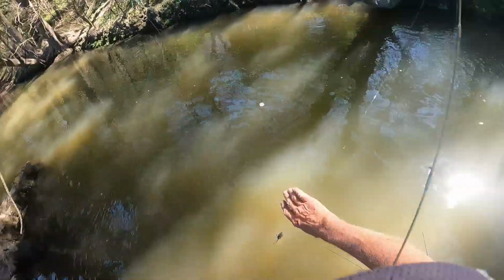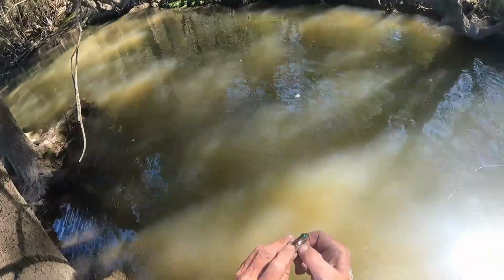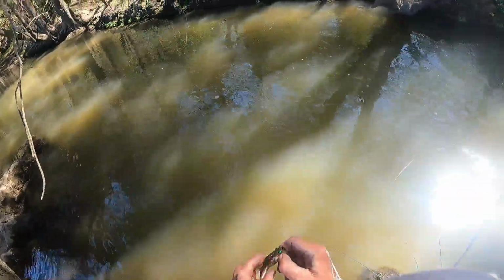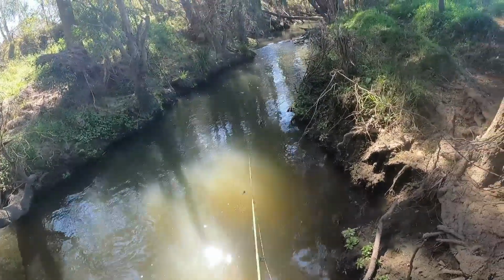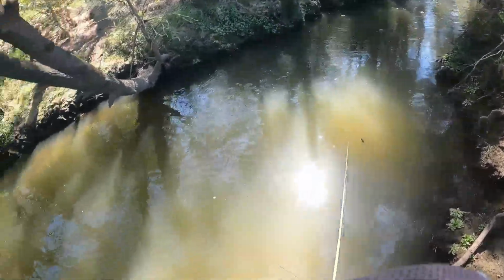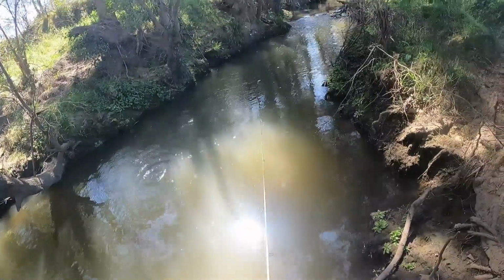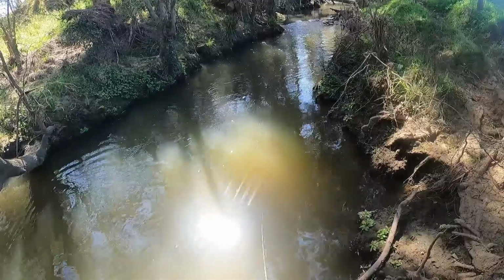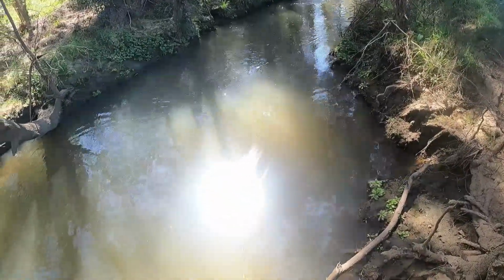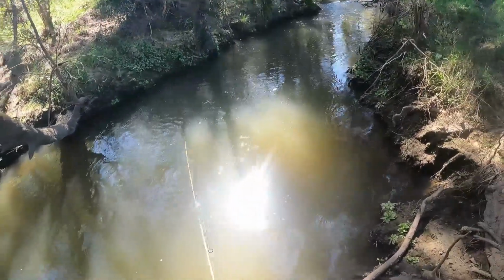So I'll turn the camera off until I get a hook up. It just looked too good. Now this is a classic day. This is a great day to do a video of a difference, because this type of lure, see how I bounced it, and the bounce, like he hit there at that speed, the bounce is the trigger.